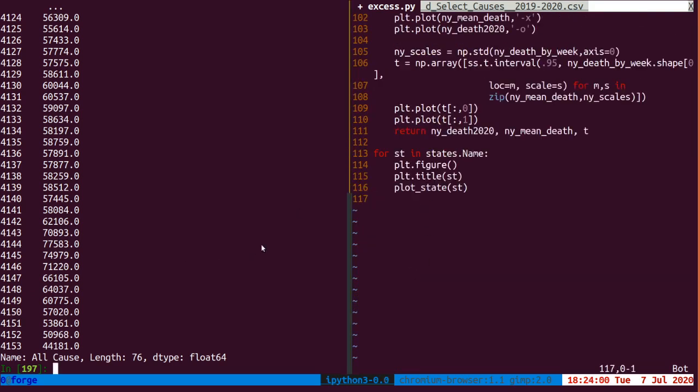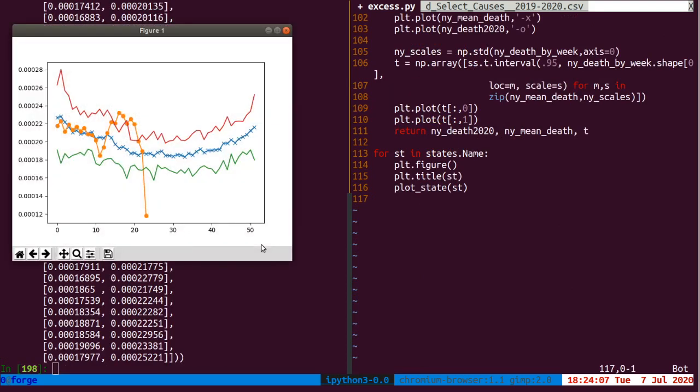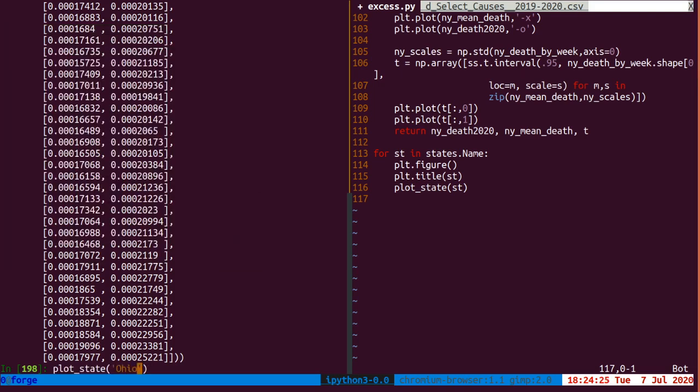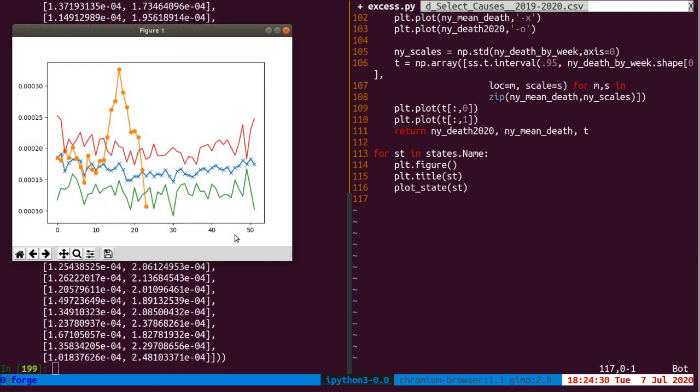So let me just real quick try something. Plot states of Ohio. Okay, so Ohio had a spike, but not so far beyond its typical numbers. Above 95%, definitely. A bit of a dip here. That was more in line than you expect, really. Okay, and let me just do another state. District of Columbia. Yeah, they got hit real bad. Same kind of problem.